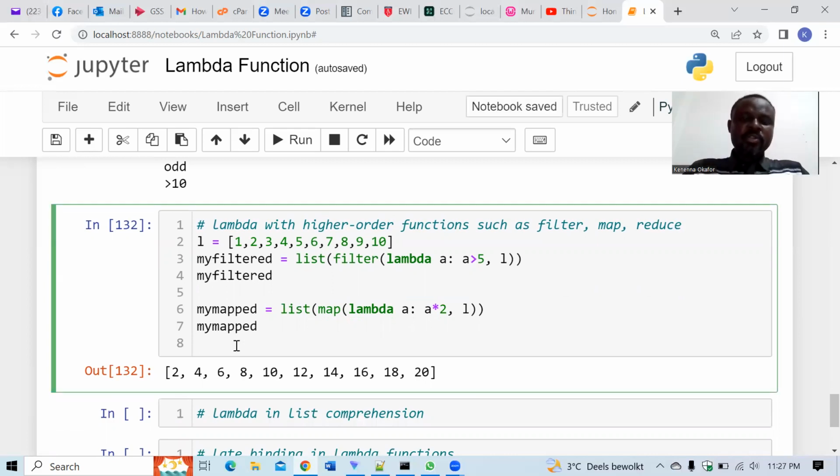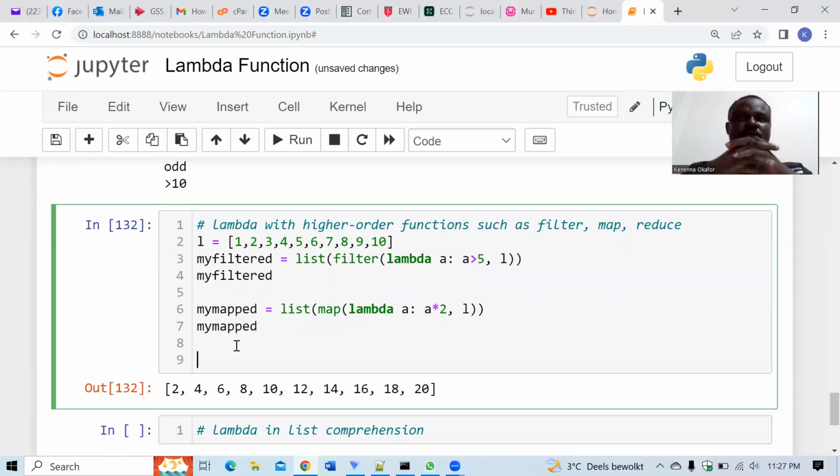Now let's look at reduce, the reduce method. What is it for? Okay, now given this list of numbers, I want to add all the numbers to get a single value, a single integer value in this case. So I'll start with the first and the second, add the two, and the sum is stored. The next number is added to that sum to get a new sum.